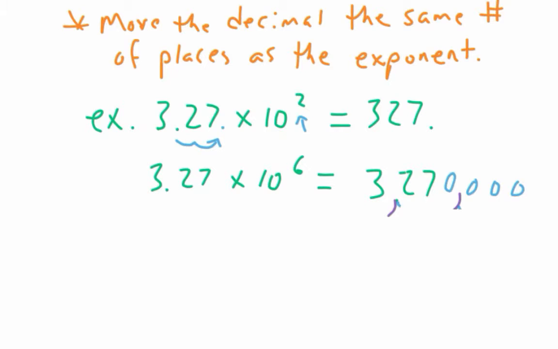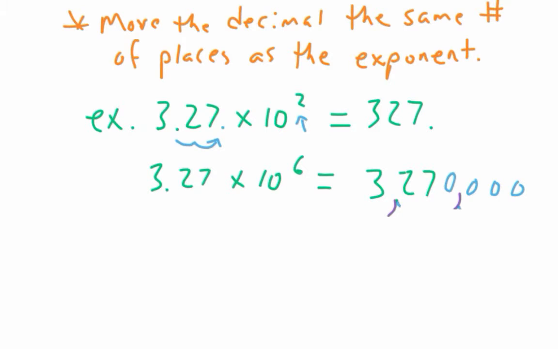The common mistake is this. People see times 10 to the 6th, and they add 6 zeros at the end of the number, and they say, I'm done. But it was 10 to the 6th, we only added how many zeros? 4. Because it jumped 6 places, so 2 places it took to get to the end of the number. So then there's only 4 more places to go, which then gets us up to the 6.